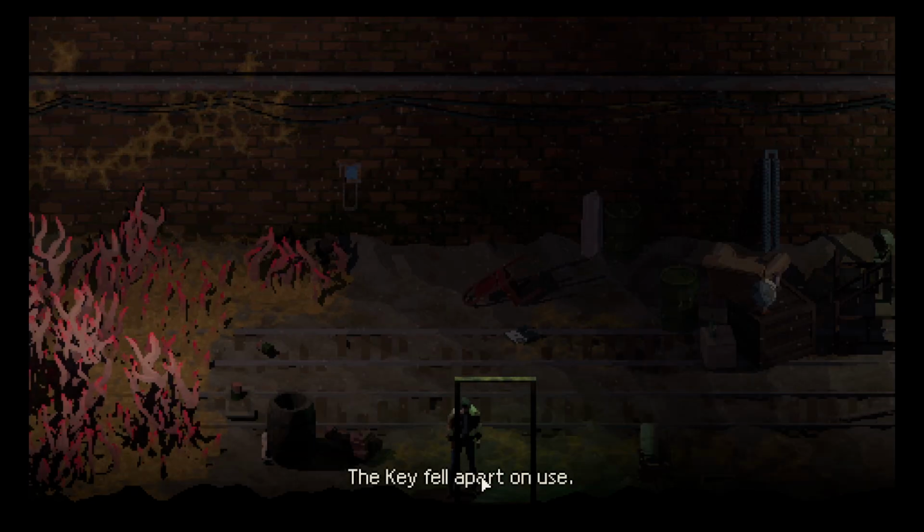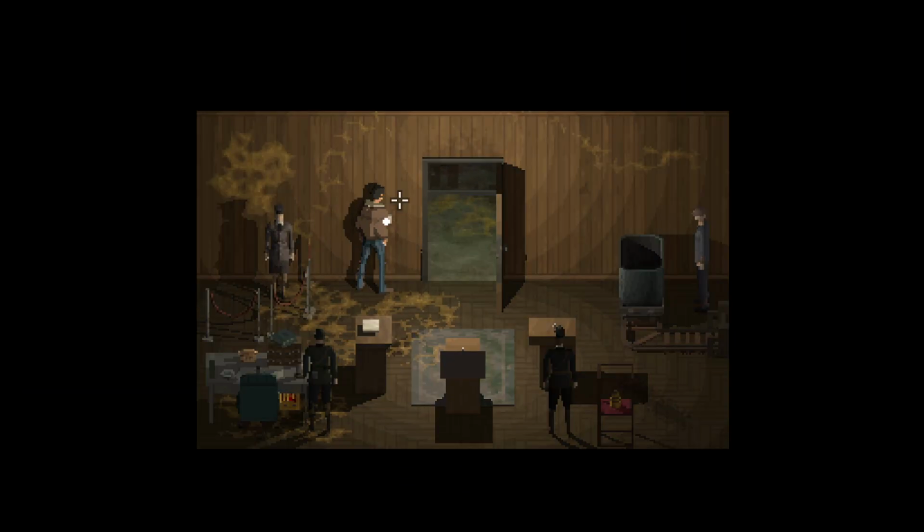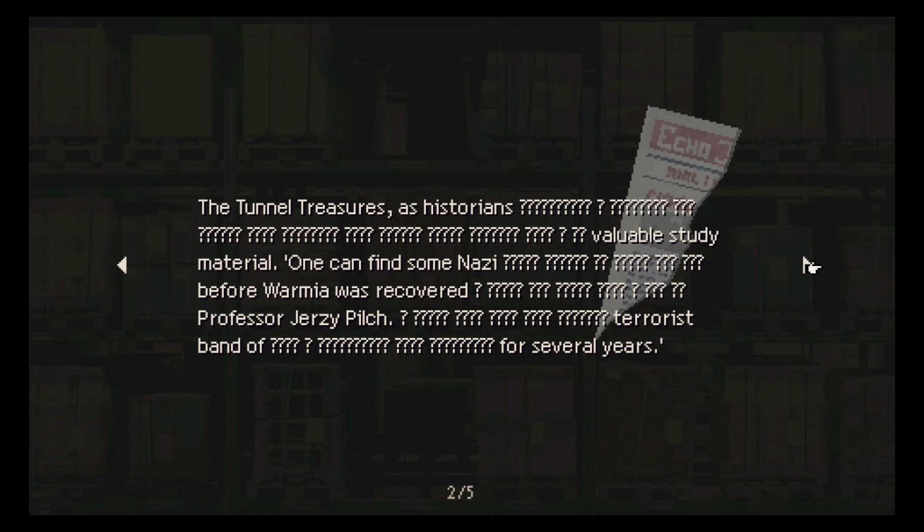Use of the rusty key on the door. Common light and den of thieves. Pitch dark underground Colonia. Any daredevil that would find himself, El Dorado of creatures, perhaps. The tunnel treasures as historians, valuable study material. One could find some Nazi before Warmia was recovered.